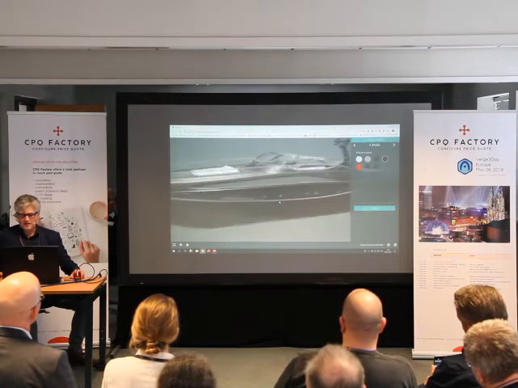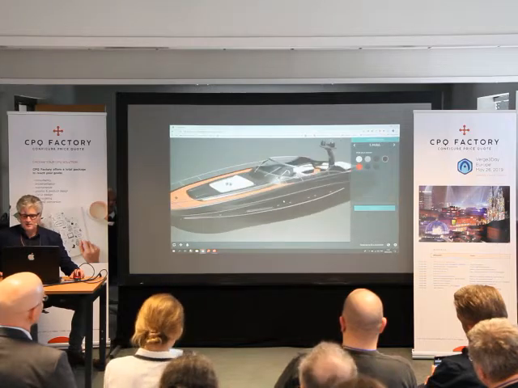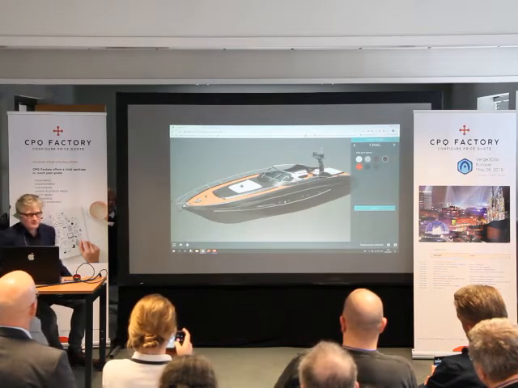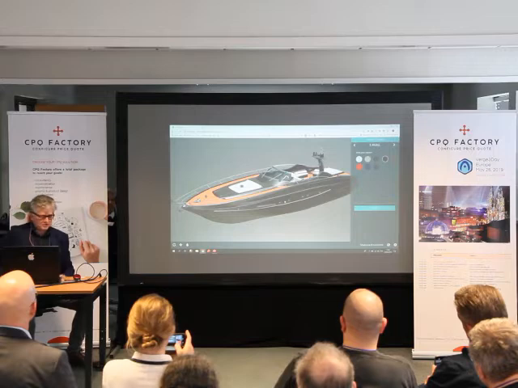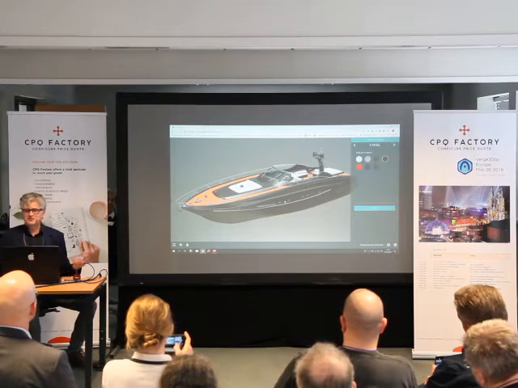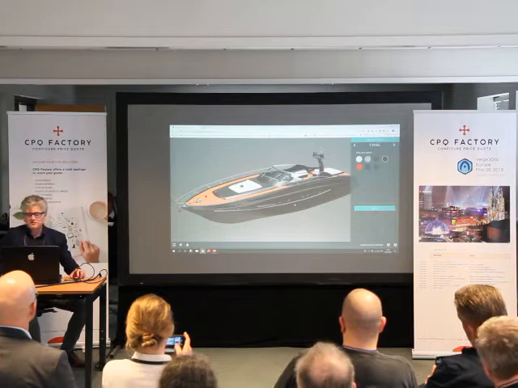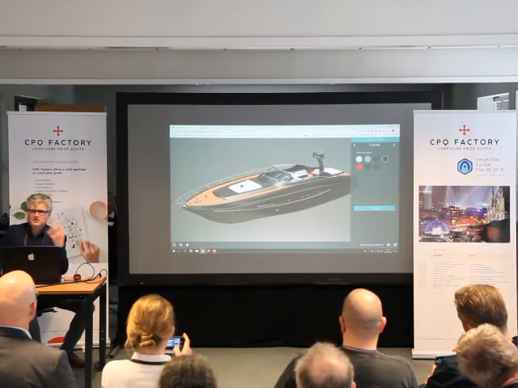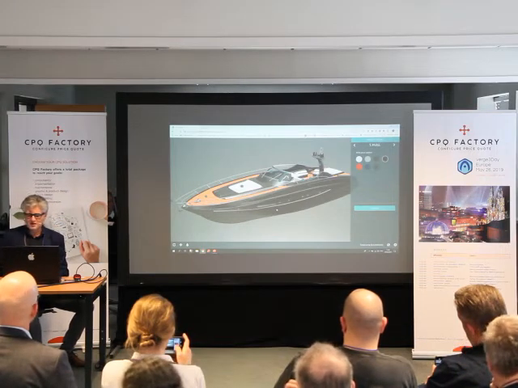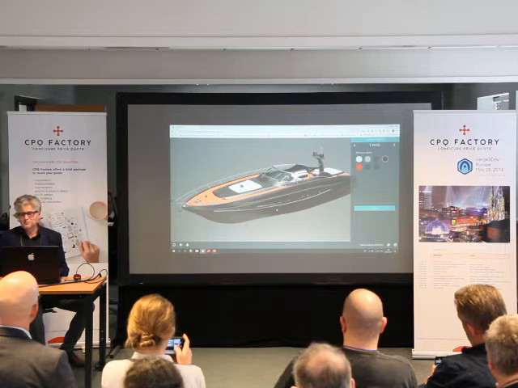So it's quite a big boat. It's actually a Rev 63 foot, so it's a huge boat. So it's not so strange that it loads quite lazily. And what you actually see is that this model is a Blender model. It's sort of improved by the guys from CPQ Factory, and we use that.